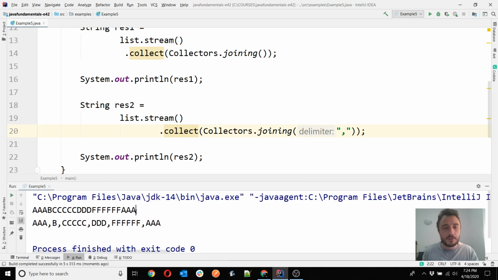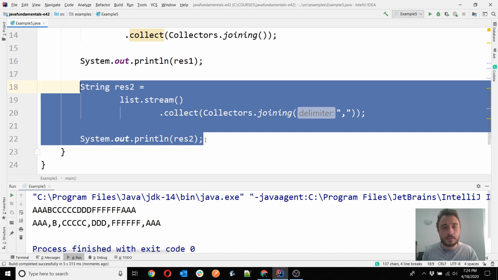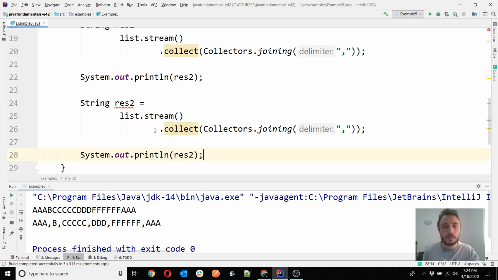So you see the first one didn't have any separator, the second one has a comma as a separator, and then for the third result here, we can use the version that also takes a prefix and a suffix.